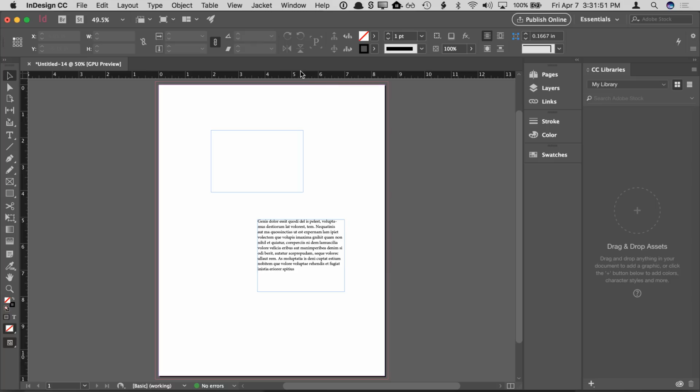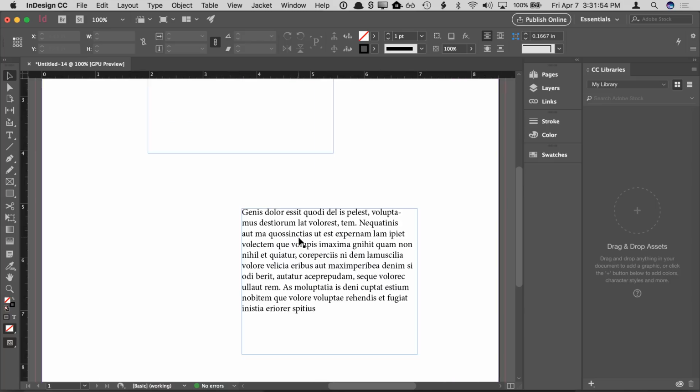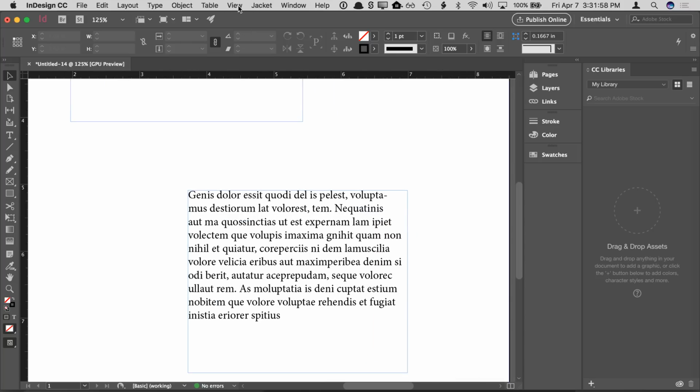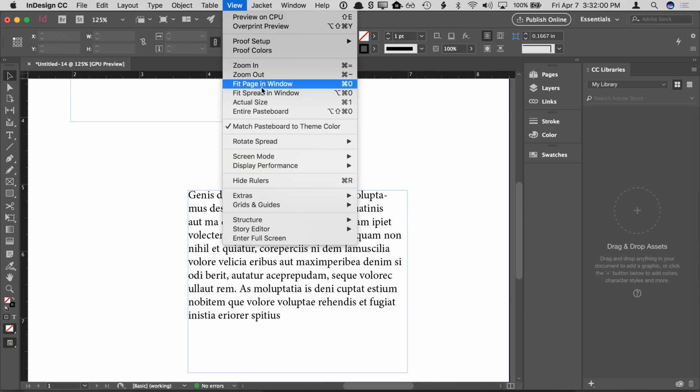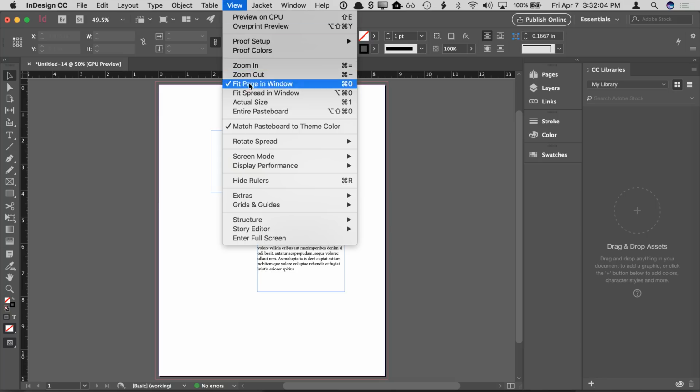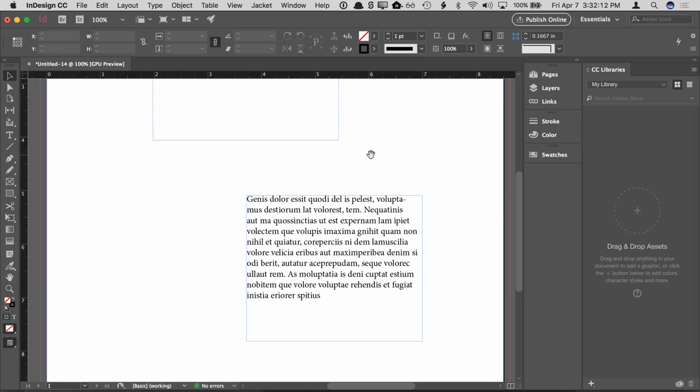And that just shows you the whole page. So I'm going to do that keystroke a lot as I work. I'll zoom in on something, I might pan around within the document, and then I might go back and fit the page in the window when I'm all done. One other zoom level that's important as well is actual size, 100%. So if you do this one, which is Command 1 or Control 1, that goes to the proper correct size. And you want to make sure that it is the actual size.